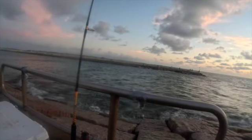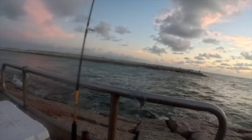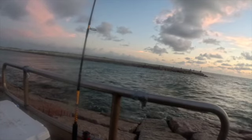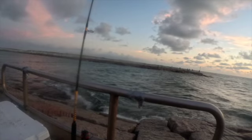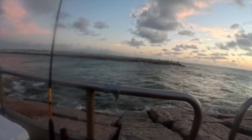So down here at the Jetties it seems like the pinfish are working like they should. I haven't been let down yet as far as what they do. And I mean, that's all I got. That's all I got. No mullet, no pinfish. That's all I'm going with. And it's working. So anyway, y'all know what time it is again. Fish on, baby. Let's keep it going.